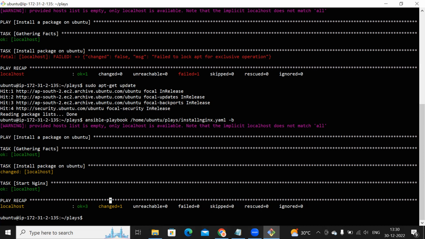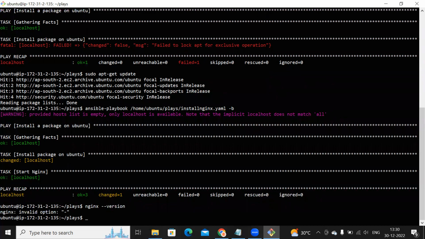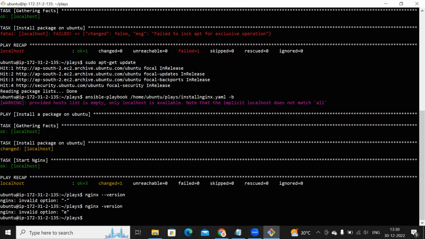If you would like to confirm the nginx version, you can type nginx --version, invalid option. Okay, I think we have to give only one hyphen. No issues. We can also type sudo systemctl status nginx.